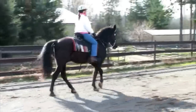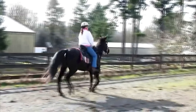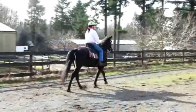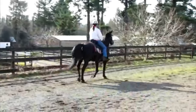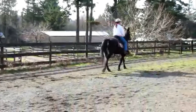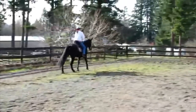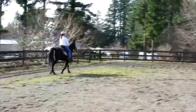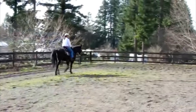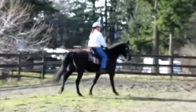The next thing I want to talk about is the quality of this horse's walk. I slowed it down so you could see it better. This horse should be walking, but if you watch the two legs on one side, it looks like he's doing a pace or a stepping pace — just watch how closely they move together. This is a sign that the horse is not ready to go into a good gait, but rather he's going to start doing a pace or a stepping pace, which is not what you want.